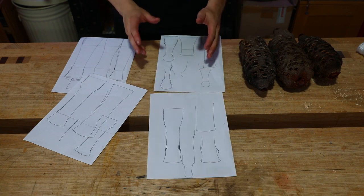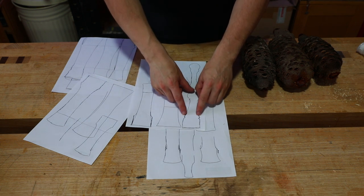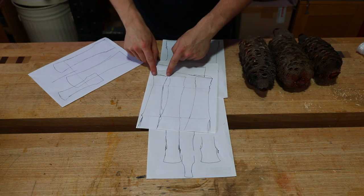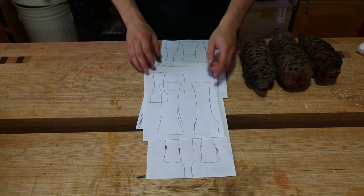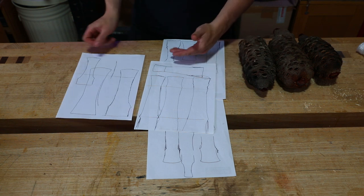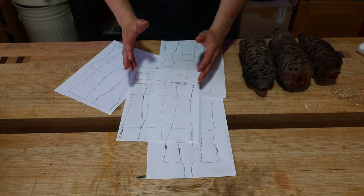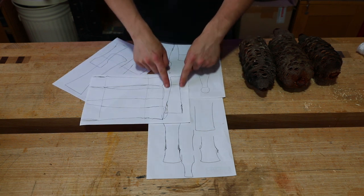I've been messing around with trying to work out if I want to do a more traditional design, such as this kind of thing. So it's got beads and whatever that thing is on it. I've got no idea on any of the turning terminology. So something traditional like that was a possibility, or there is like modern things like this that are more sleek, but then I ended up putting traditional things into it and it just looked dreadful. And then there's ones, I mean, that's pretty much the same thing. This one, nothing looked right when I was doing it, and I'm pretty sure it's because I've got no idea as to what actually looks right with turning with regards to adding beads and coves and proportion. No idea.